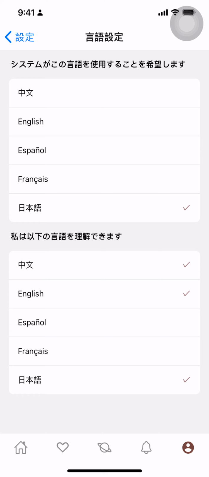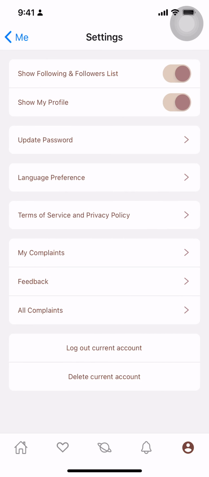automatically. Because if you change the system language, the app will think you already know how to read that language and will add it to the list of languages you already know. But you might change it by mistake, so you can also deselect it and change back to English.